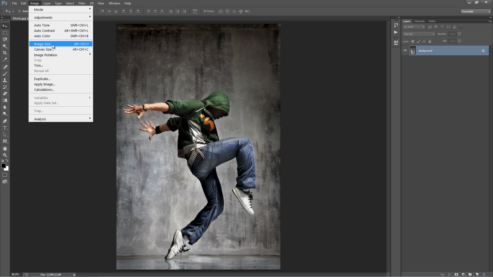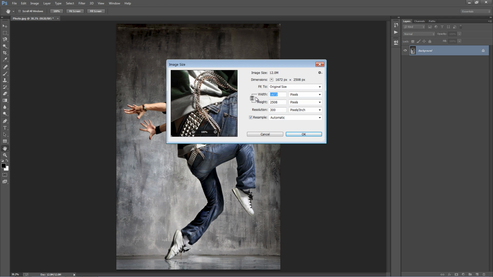And I'll go to image size. Make sure you're using a good size photo. This one's 1600 by 2500. The smaller you go, the quality of the effects sort of diminishes a bit. So I recommend, this photo effect works best with photos between about 2000 to 4000 pixels. So in that range, you'll get a really good result. Okay, so I'm just going to cancel that.